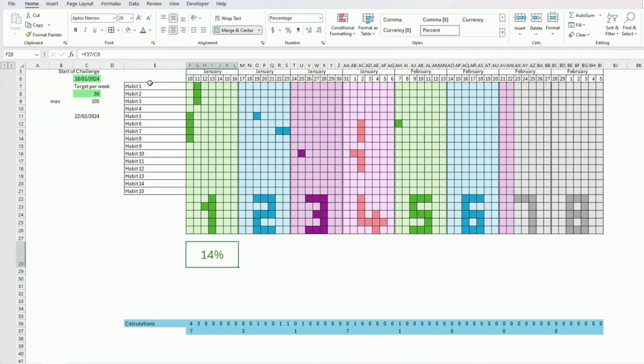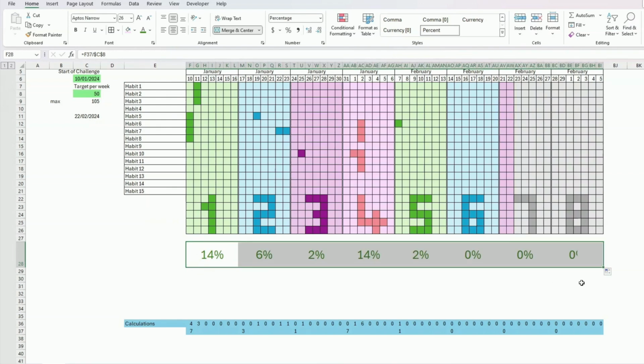Okay, so now I'm just going to lock this here because this is consistent. So we're just going to put the C8, the target. I'm just going to go on it and press F4. That's going to put me the dollars, and F4 makes it consistent. This way I can just copy this and drag this all across.